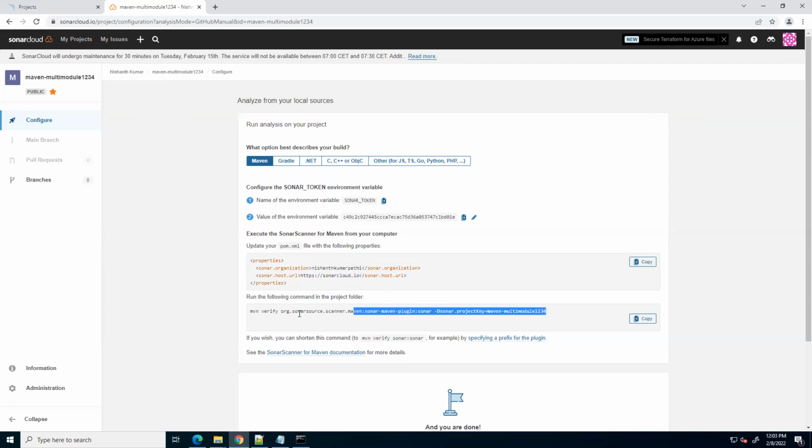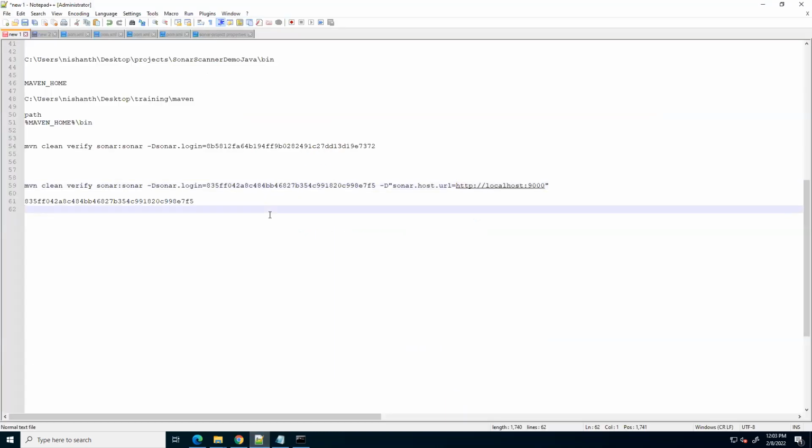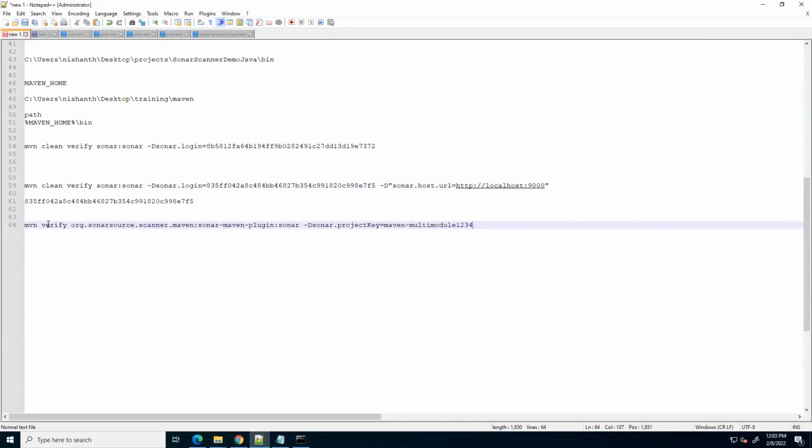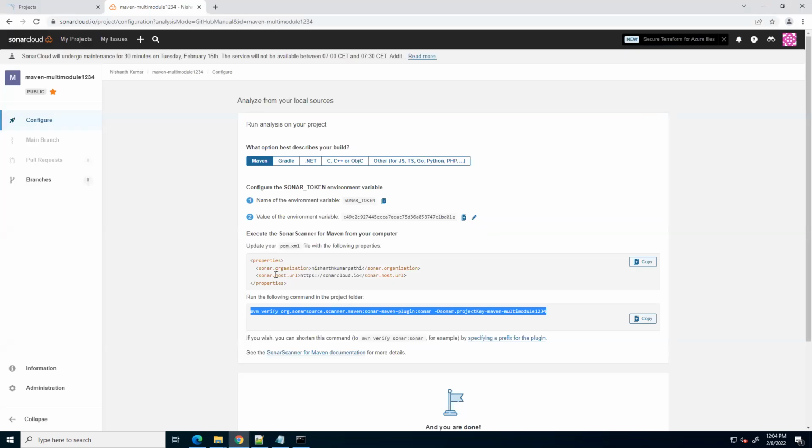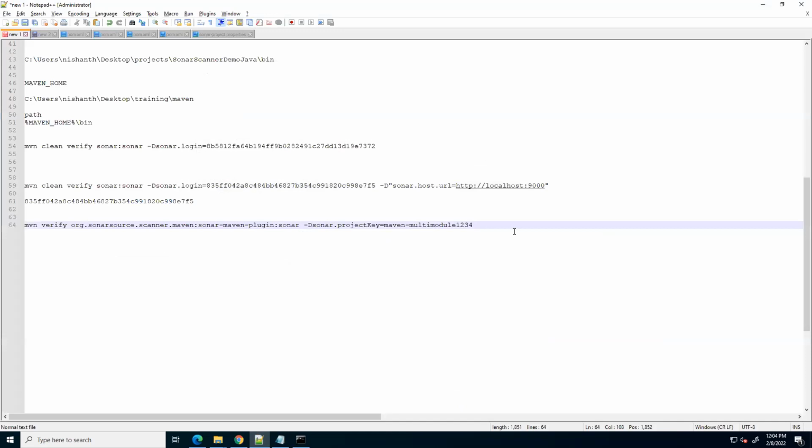And then this is the command to run. What I will do, org.sonarsource.scanner.maven: blah, blah, blah. -D project is this. What I can also do is, this is the host URL. I can exactly take the same thing.